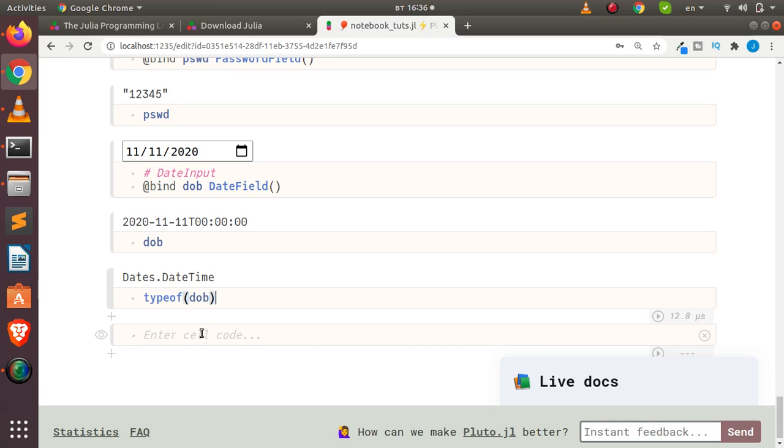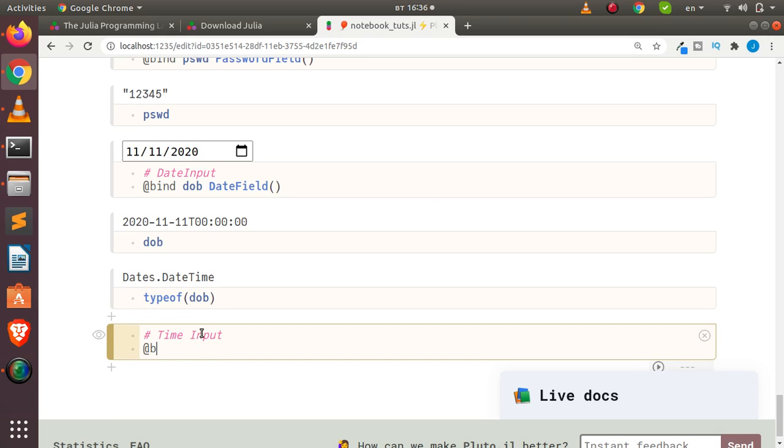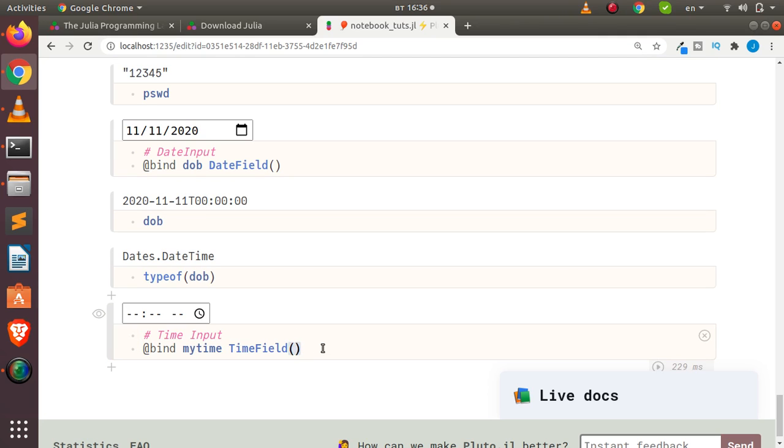You can also do the same thing for time field or time input. So time input, I'll bind it to, let's say, my time. It's going to be a time field, right, and this is how to work. You can also specify the default as you wish. Very cool. Then I can put in the time as 12 p.m. Then it's going to bring the result down here if I want.